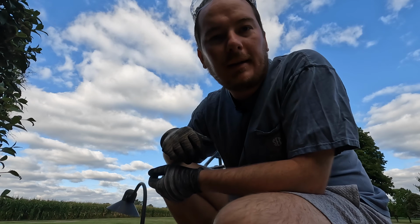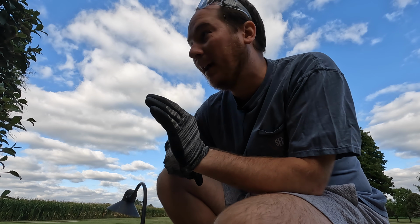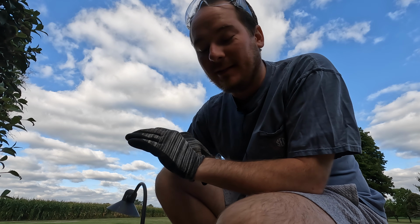Try at some different angles. Just don't know. It's not working out so good on these big shrubs. They have been here for clearly a very long time and do not want to be removed. All right, apparently one does not simply pull out a shrub this old with a tractor and a chain.